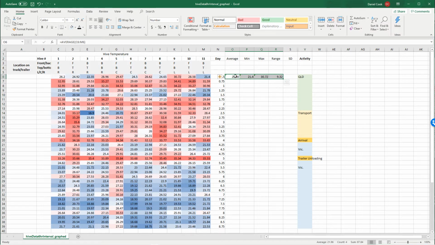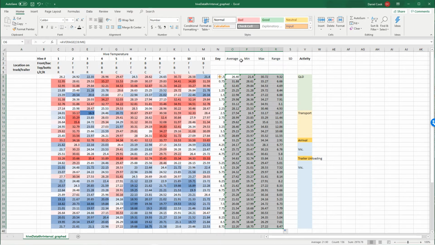Now, if I select all these, what you'll see is I can go Control C, copy, and then paste it. It's a bit slow, but if I want to do lots of columns, you'll see down at the bottom here is this little square. If I grab that with that plus and drag it down to the bottom of our data set, this now auto-fills my values. And that's pretty cool.